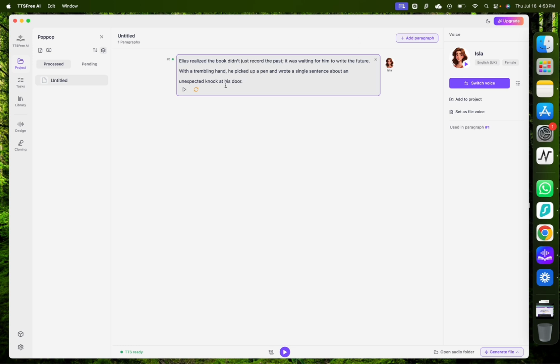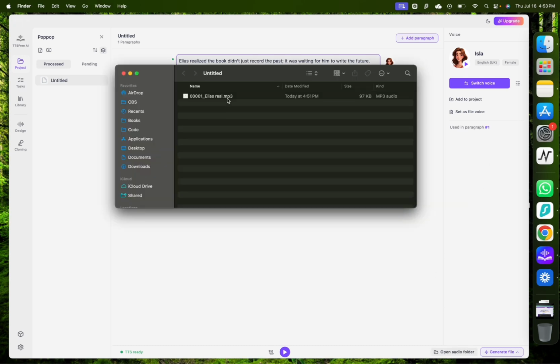And it's just that easy to generate an audio with any piece of text. Now you might be wondering, where did that get saved? So if you go on the bottom and click audio folder, you'll see that we have an MP3 file of that generation. Now if I go back to desktop and go to that folder that I created before and go to this PopPop audio and Untitled, and this is my project is called Untitled because I didn't name it anything specific, you have the MP3 right there.